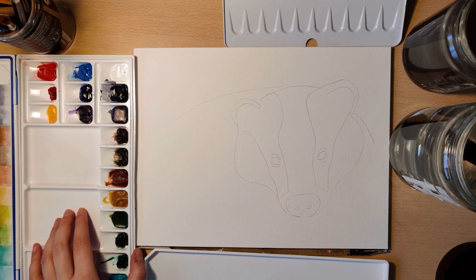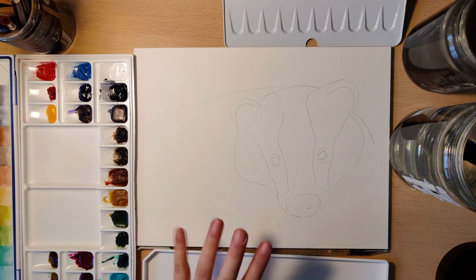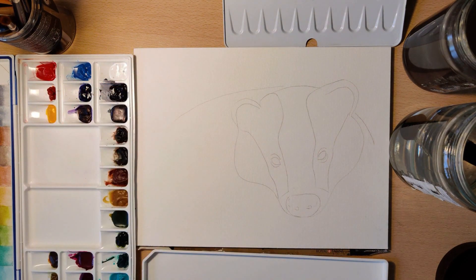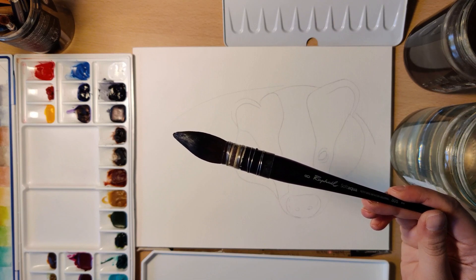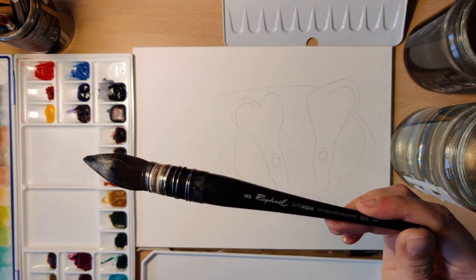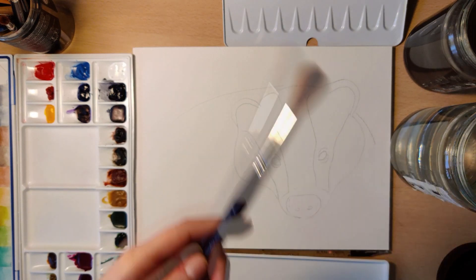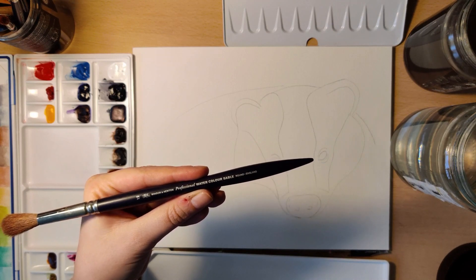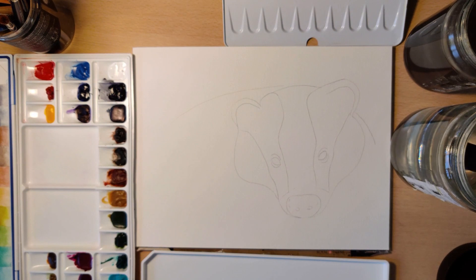The paints I'll be using are Core watercolors, the introductory set of 24. I'll be using Rembrandt 100% watercolor paper 300 gsm and my Rembrandt paints by Talens. Because I want to paint more loosely, I chose a couple of brushes that are quite heavy and thick — a Raphael size 8 Soft Aqua, which is a fake squirrel, and a professional watercolor sable pointed round by Winsor & Newton in a size 12.